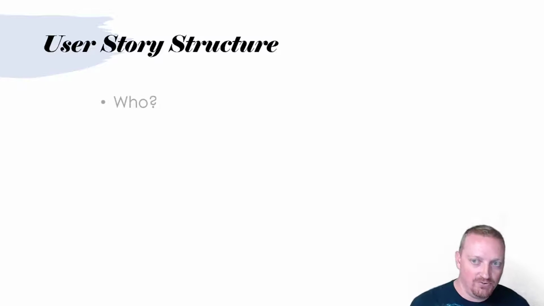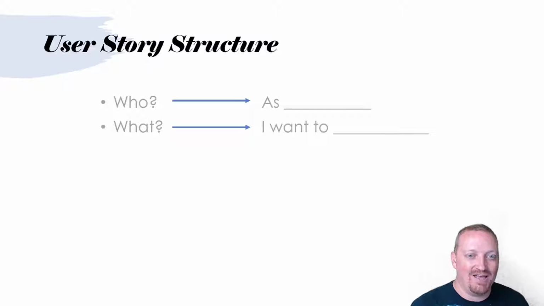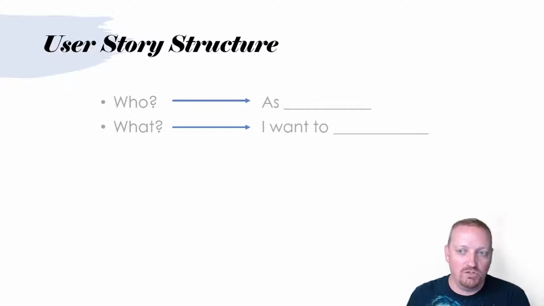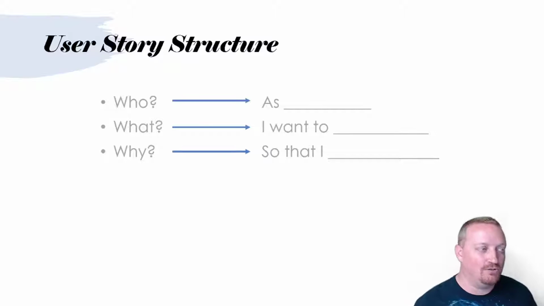So the who of a user story is typically written in this kind of format, the "as": as Thomas, as Joe, as Joan, as Kamala, as whoever, right? As this person, that is who this is for. That is who this effort is going to be for. Then we say the what. What is it that this person wants to be able to do in the system? We write that out in our user story as the "I want to" phrase. So we're putting together a template: as so-and-so, I want to do this thing. And then you finally have the why. So we have the who, the what, and the why. And the why can be expressed as "so that I can do this, I can do that," whatever the value is for that particular user.